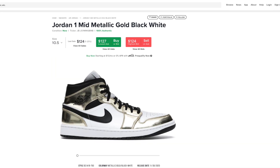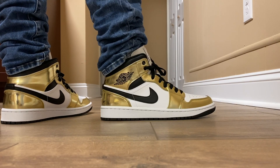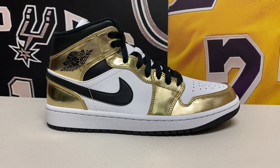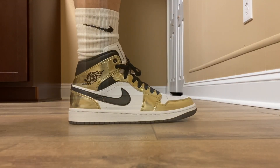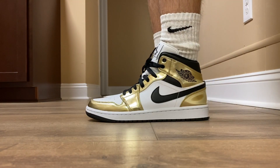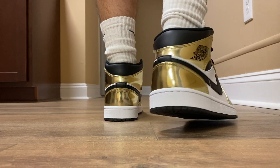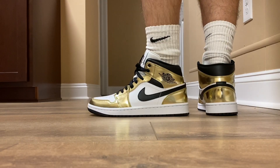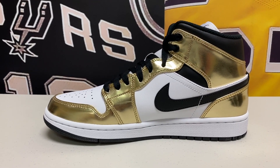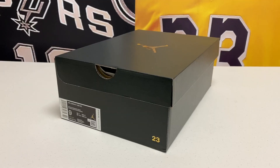The shoe should still be available in most sizes at retail price, but will begin to sell out and is going for a little bit above retail on the resale market. It does have some really nice premium materials — you can see that glossy patent leather on the entire upper with gold accents throughout, and it feels really nice in hand. There's also decent quality leather on the sneaker — not crazy, not great, but definitely not bad. The top lace holes are a nicer quality too, which is a small but nice detail. It comes in at $125 retail — regular Jordan 1 Mids retail at $115, so it's a little higher, but you do get the premium materials. You can see the black swoosh on top of the white mid panel, black around the collar, and an all-black outsole. The shoe comes in the classic Jordan 1 Mid box — all black with the Jumpman on top.